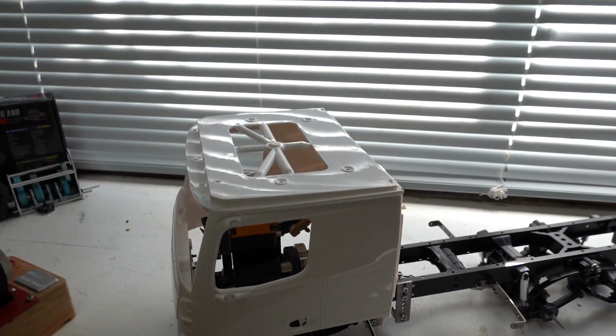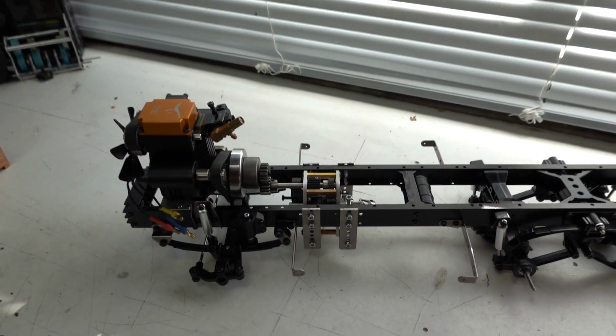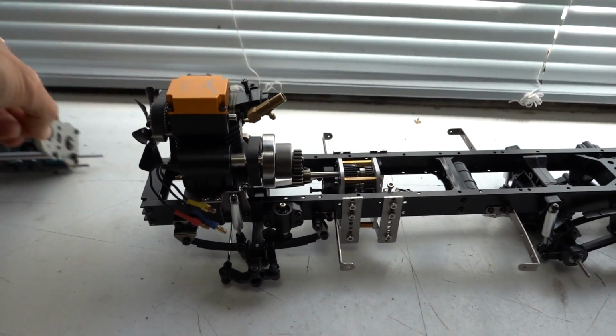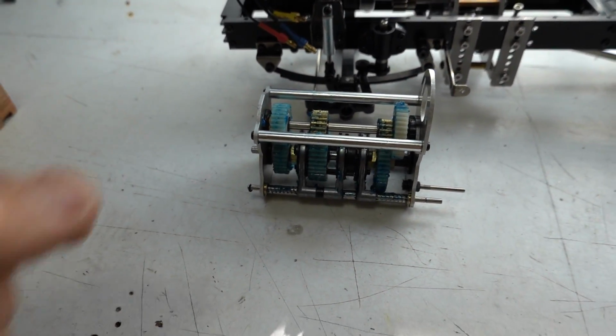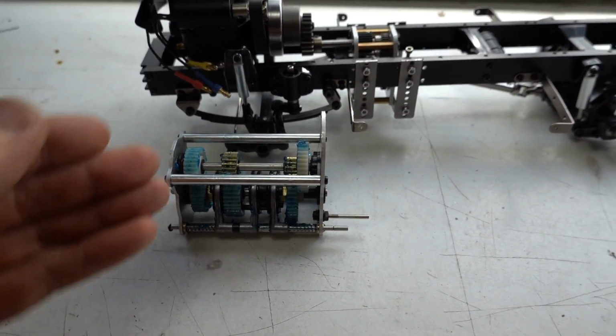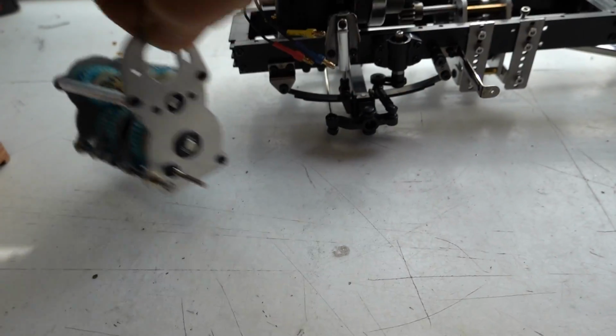Now in the last video, just take this little cab off. In the last video, I was showing you guys the different options I have for the gearboxes. I had the basic Tamiya 3-speed, which doesn't have reverse, and it doesn't have a brake either, so obviously I need to retrofit that kind of stuff on there, but just letting you guys know.